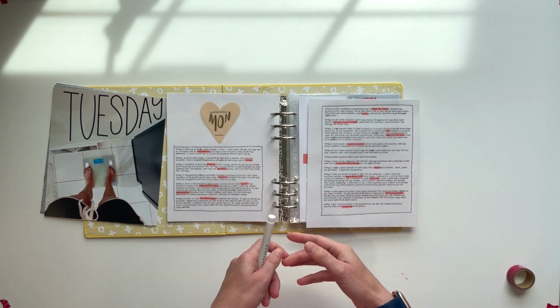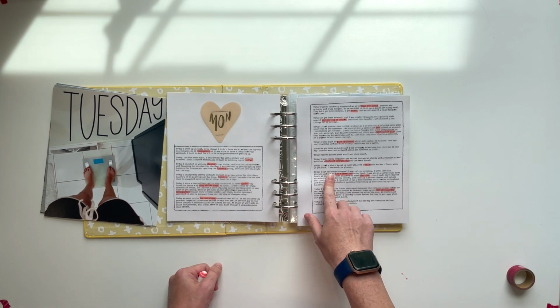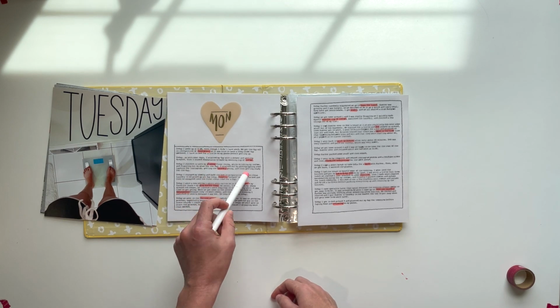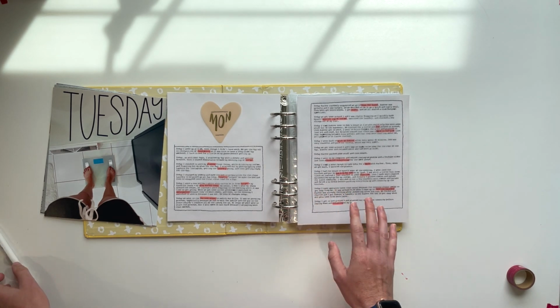So Monday is red. This is the pink that I'm using for Sunday. But when I tried printing out from my printer, the mild liners actually smeared the text when I highlighted over it. So it wasn't going to work. So what I ended up doing was printing my journaling on vellum.